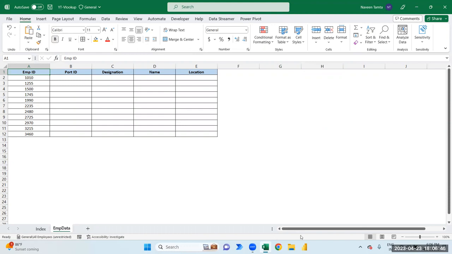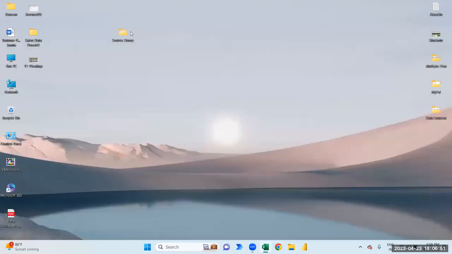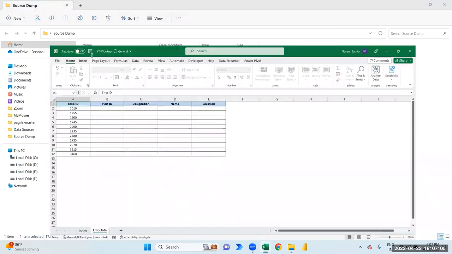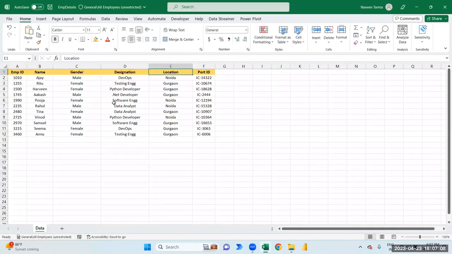If I go to my desktop, I have one folder here, and in this folder I have this particular file which is employee detail. If I open it up, you can see employee ID, name, gender, designation, location, and port ID.